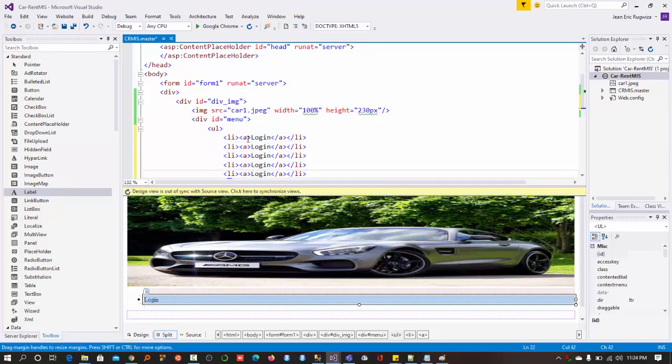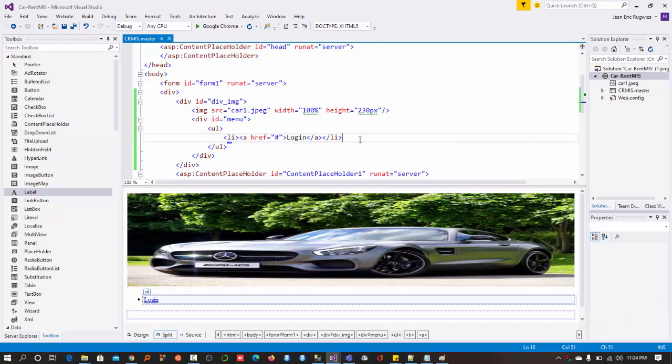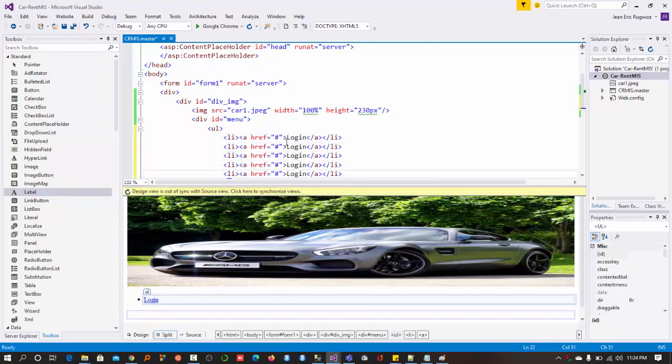Before I do copy paste, let me first have a hyper reference, and for the first time I'm not having where to redirect, so I'm redirecting to nowhere. After this I'm going to do the other copy paste.